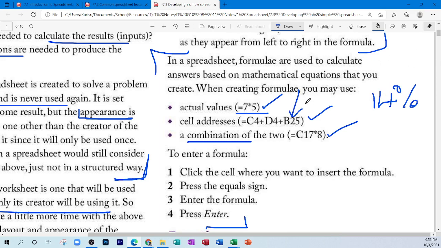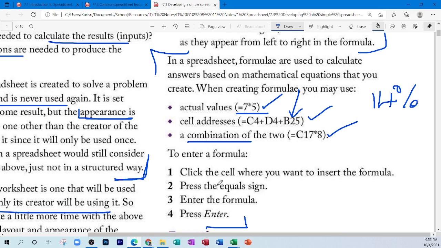That's just an example. There's some cases where you might want to use a value, some cases where it's going to be more effective to use a cell. So you always have to be thinking, what is the more effective use case? Should I use a value or should I use a cell address?